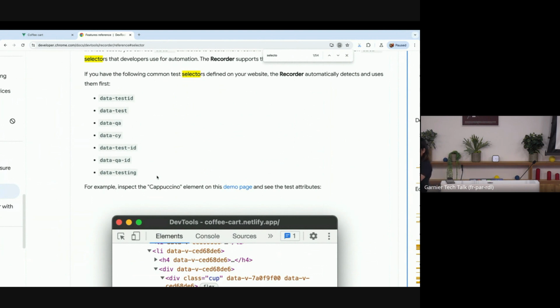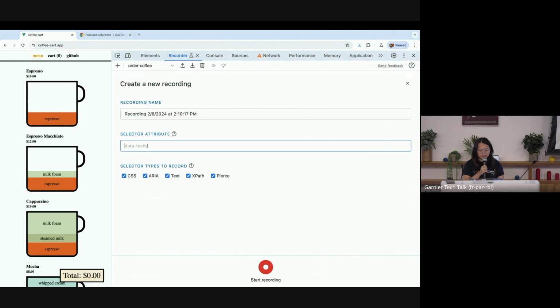So you don't need to do anything. You don't need to specify. As long as you use data-testid, data-qa, data-cy, which is Cypress, we will automatically detect this ID and use that. But if you use something even more different, what you can do here is put in your selector attribute here. Maybe you put data-my-selector. So this is your selector attribute. Once you put that in, we will always detect that first rather than the other ones.